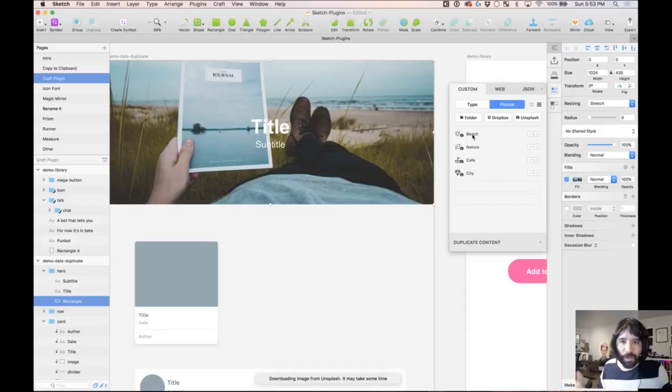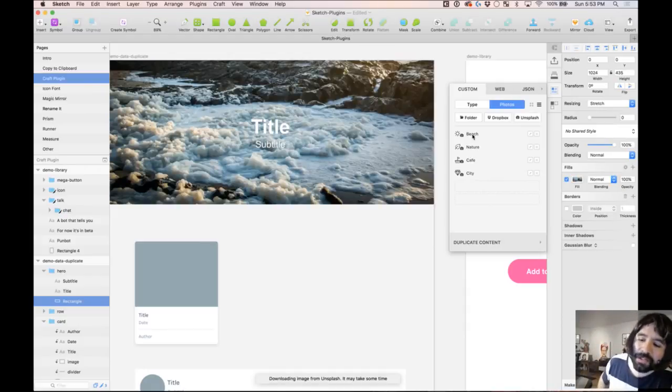And this is great for when you're creating a mock-up. Probably you started with your wireframes or your low fidelity designs, and then you're moving on to something that is a little bit higher fidelity, or probably you have a presentation, and sometimes you just want to demo how your product is going to look with actual images. So this is a great content.